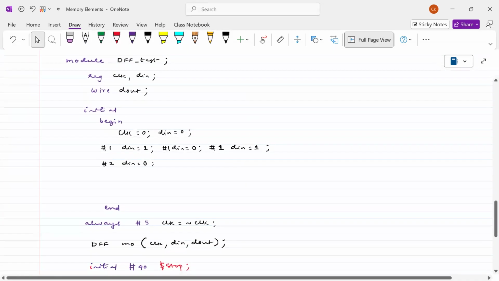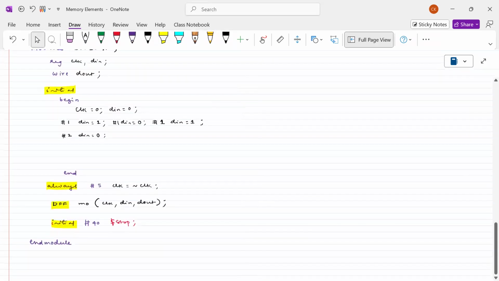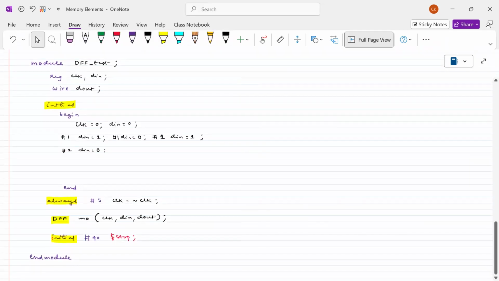Did you catch this point? It's very systematic, right? First I have written the initial block, next the always block, and these input signals are applied on this particular block, and then I stop the simulation at this particular time. Whenever you write a testbench, this is the approach that you follow. So far, so good. Of course, you can use the one line statement. Therefore, I'm not going to spend time executing this one. I'm going to go to another concept.